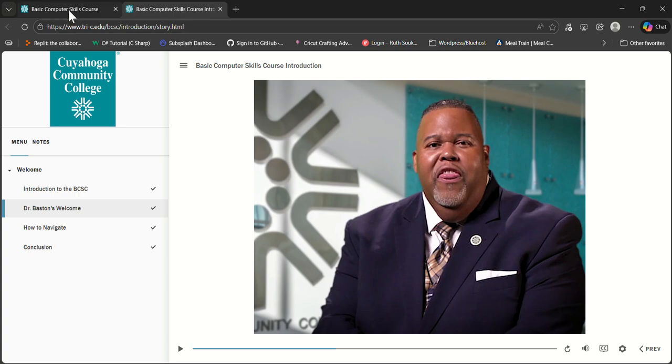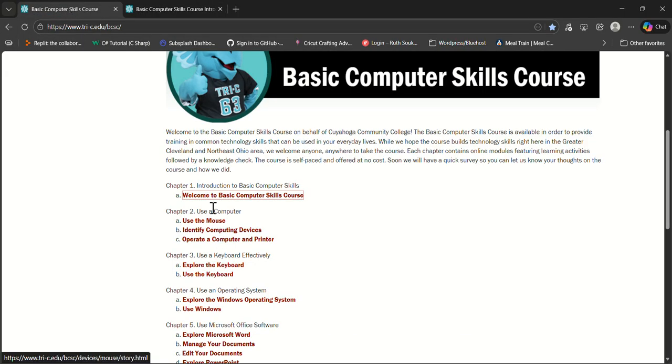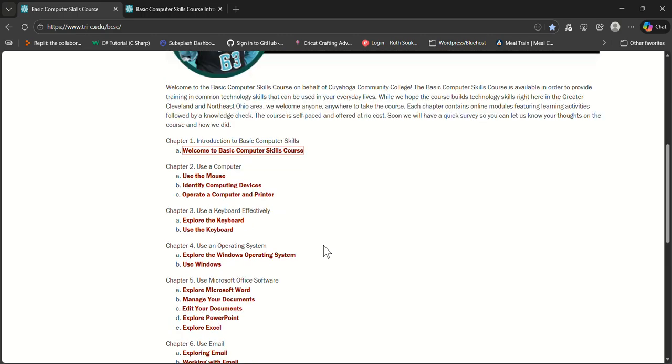If you take your mouse and you hover over any tab, it is not only going to give you a screen tip, but it also is going to give you a picture. So in this case, it's going to give me that image, that thumbnail, as it's officially called. That's going to allow me to see that I can just simply click on that tab and it will take me back to the previous page. Then I can continue to look at all the courses that are available to me.